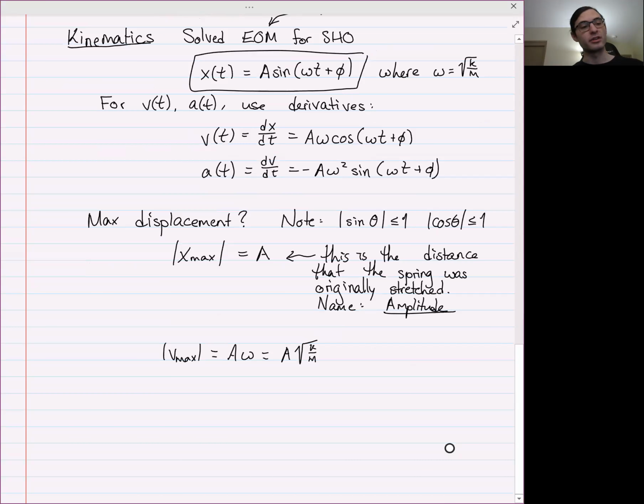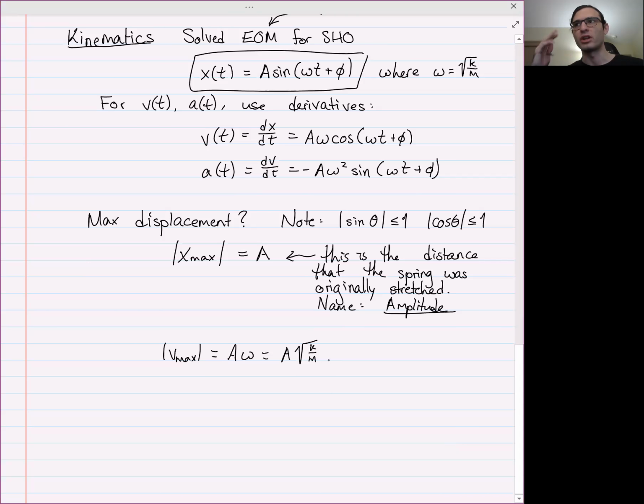Now I challenge you guys, you know how to figure out the maximum speed of the system by using energy conservation. Using the fact that the total energy is 1/2 k a squared, you can set that equal to the kinetic energy, because when the kinetic energy is equal to the total energy, the potential energy is 0. And so that's when the velocity is maximum. And you'd actually find that this is indeed the speed when the kinetic energy is at its maximum.